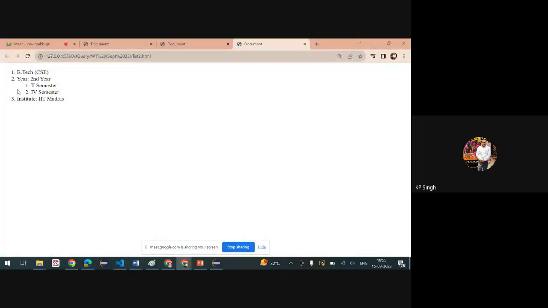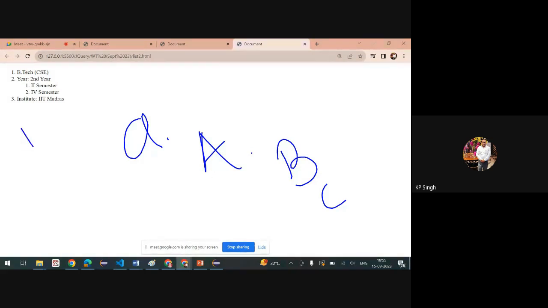So only we have a choice. In case of alphabet, either we can pass small a or capital A, not B or C or D or whatever. I hope you are getting this point and understanding properly. So we have seen two choices till now. Either we can give one, or we can give small a, or we can give capital A.